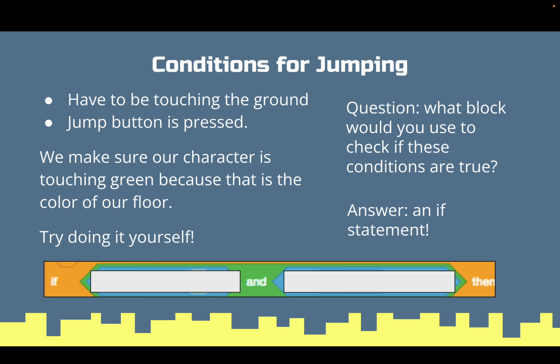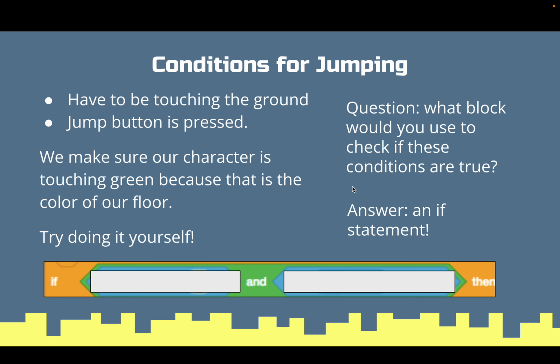The jump button can be any button you want, same as the left arrow and right arrow. It could be W or D, if you like using WASD. But I want to make sure our character is touching green because that is the color of a floor, right? If you remember what the platforms look like in the example project, you have a red platform and then a green, you could say grass on top. That's what our floor is going to be like. But yours could be different. Anywho, remember that you can use the fill to see the exact color, the exact three values that make up your color, so you don't get the values wrong.